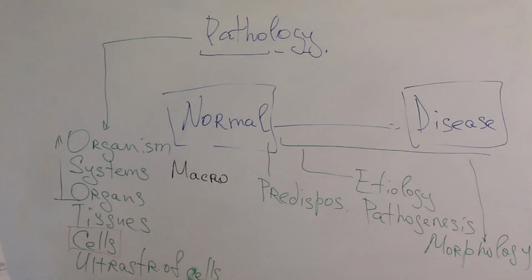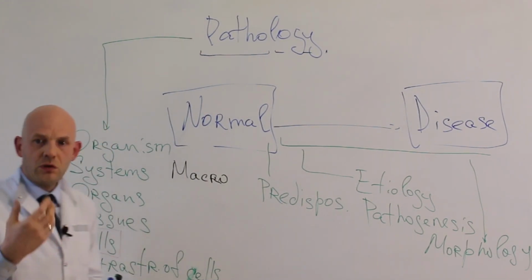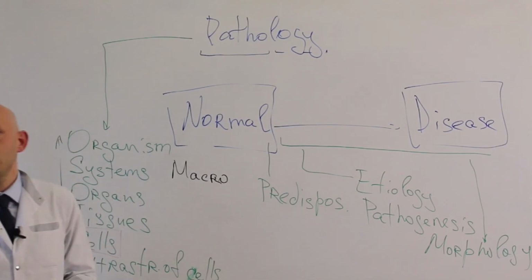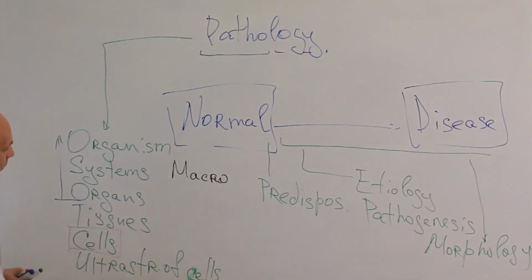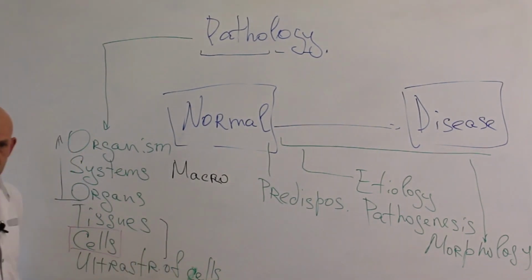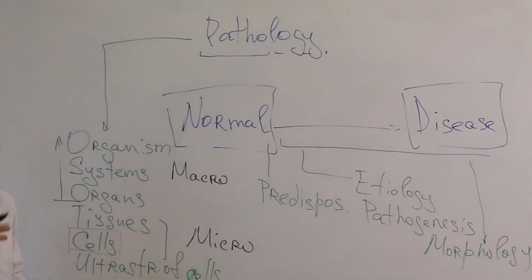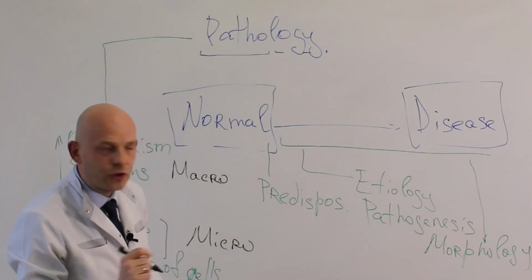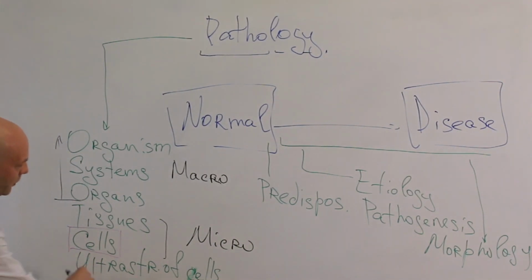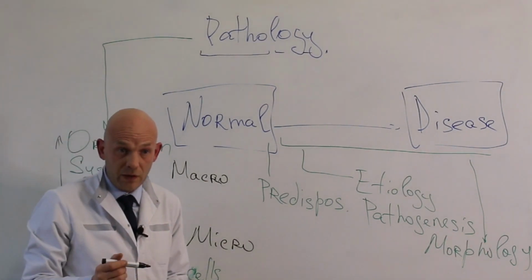macroscopical changes. Those changes we can see with our eyes, we can touch, we can use special imaging studies like ultrasound, computer tomography, X-ray examination, and so on. For the level of the tissues and the cells, we have to use another one, the level of microscopical changes, using the light microscope, using the special methods of the histological examination, and starting from the ultrastructural level here and even below for the molecular level as well.